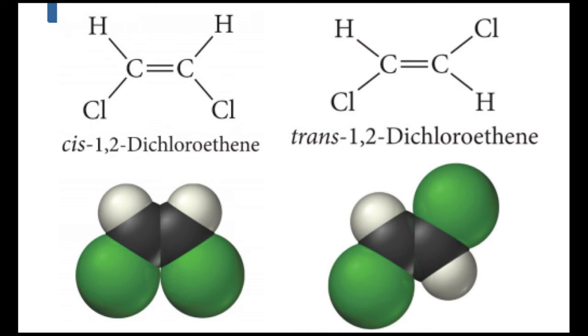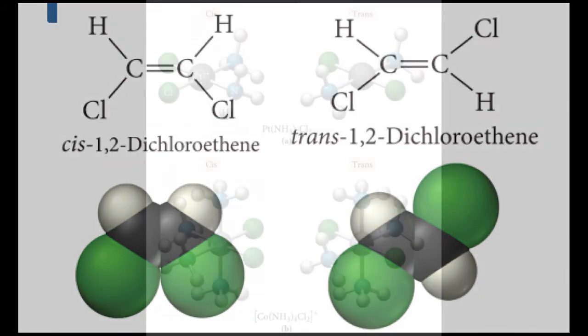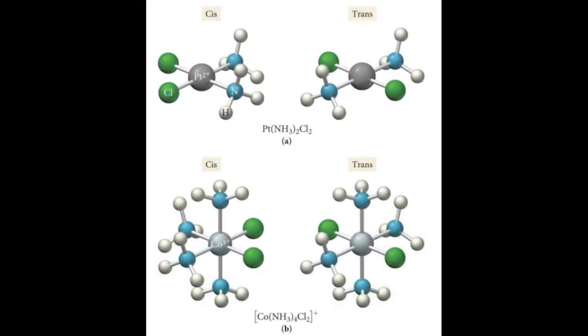So here's the next slide showing you how you can have cis and trans with different compounds that aren't carbon. Here you can see the different combinations of cis and trans when you have a metal instead of a carbon double bond. Again, we see that chlorine is higher priority than nitrogen because it has a higher atomic weight than nitrogen. Therefore, chlorine is going to be your highest priority group.